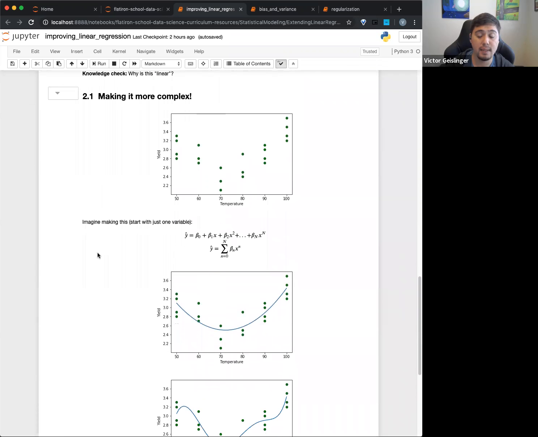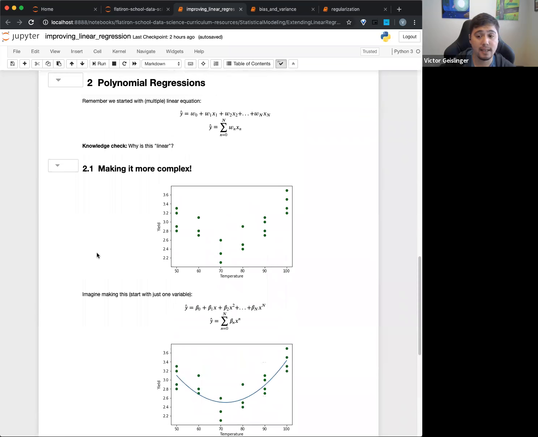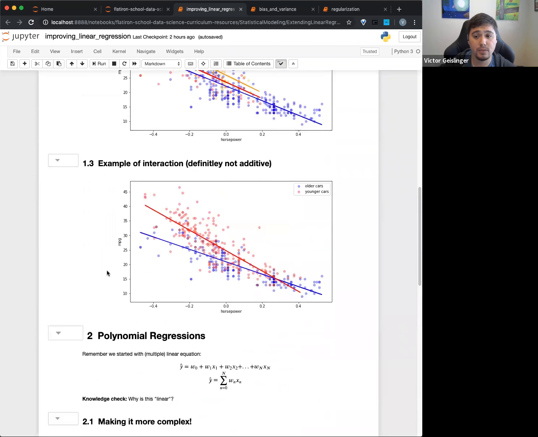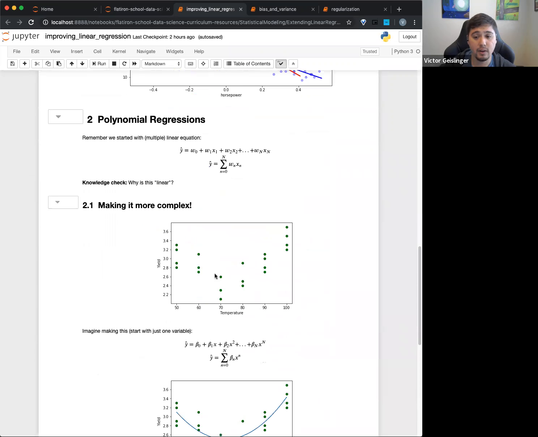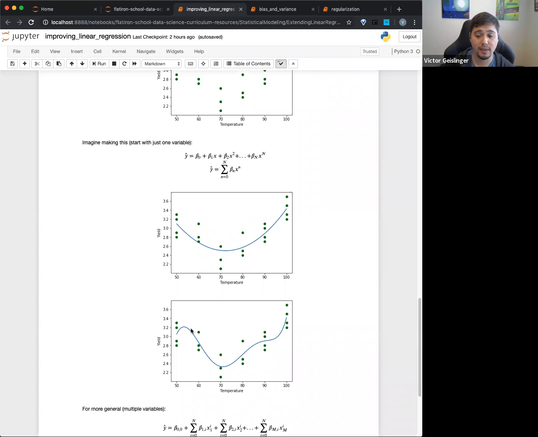Okay, yeah. And the main idea here emphasizes that if our model's more complicated like this, right, a linear line will never go through it. So we use polynomial or interacting features to try to build up a more complicated model. But we don't want to get too complicated, or else we get into this area of overfitting.